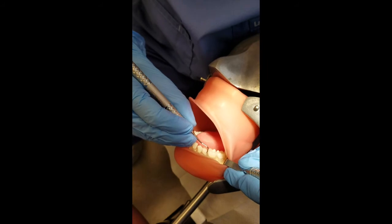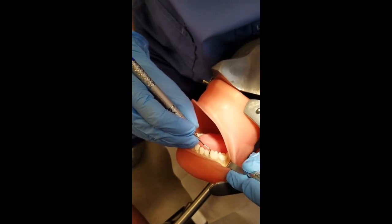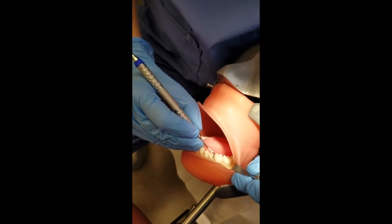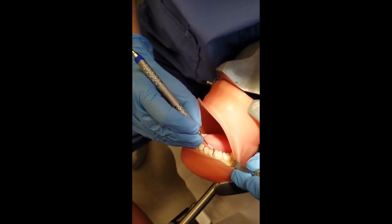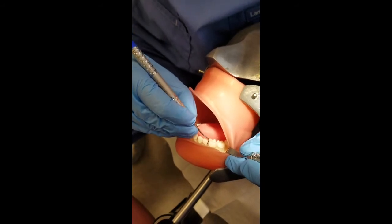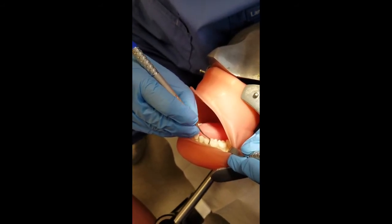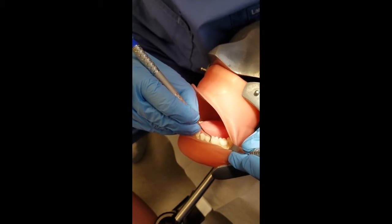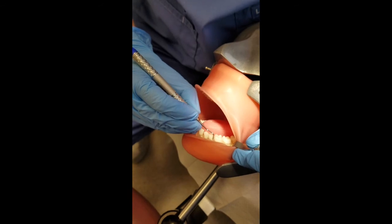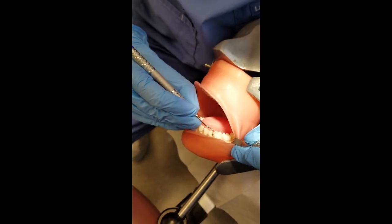To do the mandibular tooth, you're going to start at your Get Ready zone, which is the middle third of the crown, just 1 stroke before the line angle. Make sure that the tip of your instrument is facing in the direction you are going. You're going to do a distal rock with no lateral pressure to explore until the terminal shank is parallel with the long axis of the tooth. Then you will tip the terminal shank 70 to 80 degrees towards the tooth and activate your lateral pressure in order to scale.